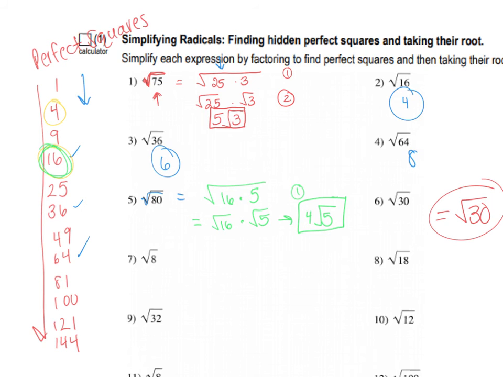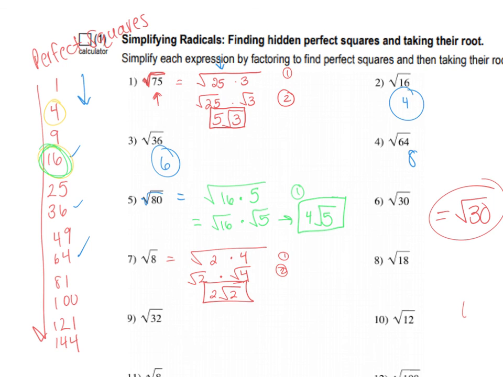I'm going to do number 7 with you, and then I'm going to ask you to pause and go ahead and do 8 through 20 on your own for homework, okay? So, I'm breaking down the square root of 8. What 2 factors? 1 and 8, okay? I know 8's not a perfect square, so I don't want to use that. And then 2 and 4. Now, 4 is a perfect square, so I'm going to go ahead and use that as one of my factors. So that's step 1. Step 2 is then to break it down. So square root of 2 times the square root of 4. And I know that the square root of 4 is 2, and I could just leave the square root of 2 next to that. And that would be my answer.